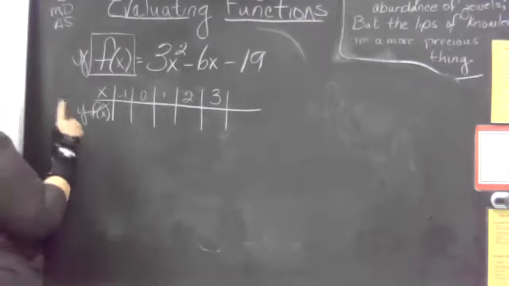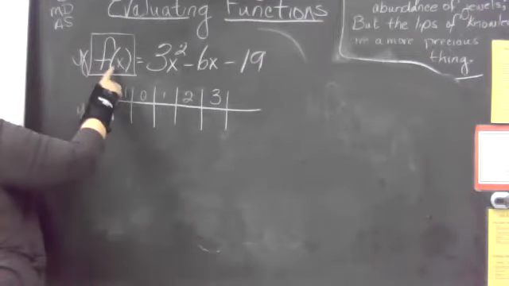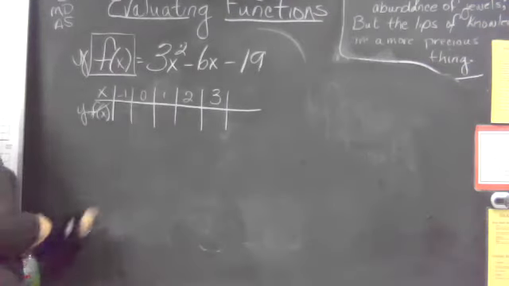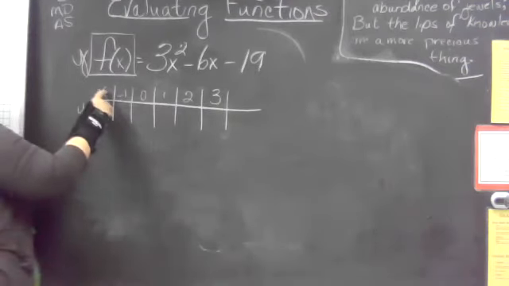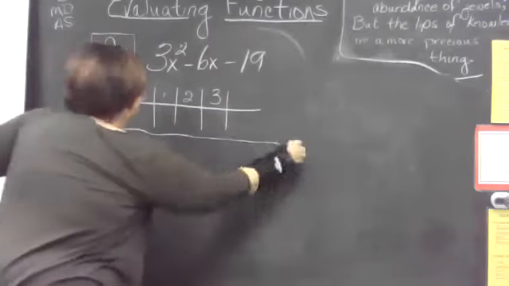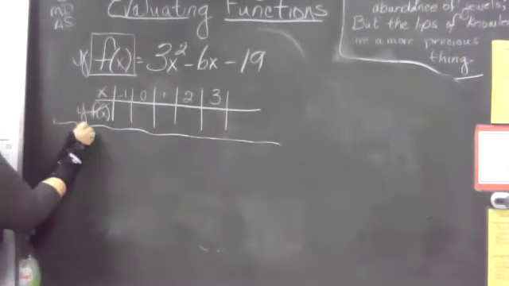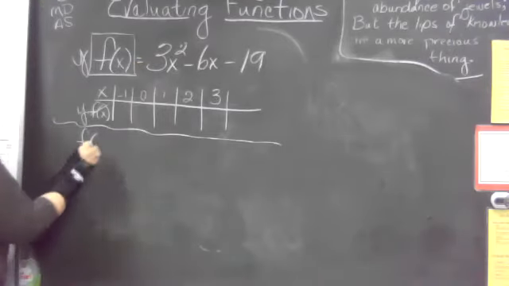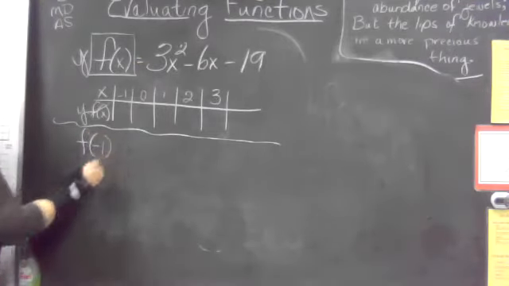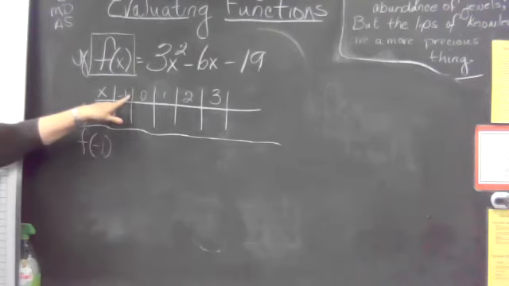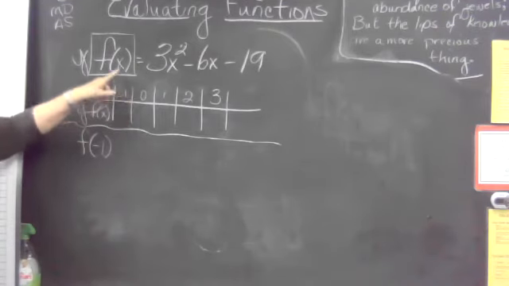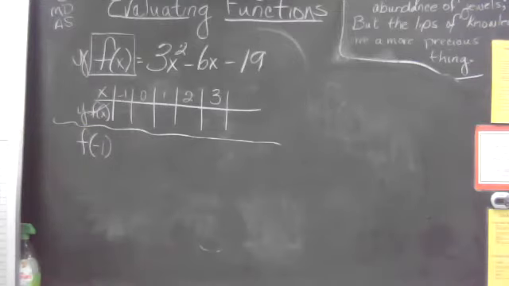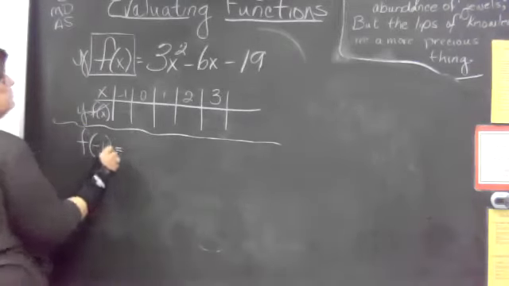So what we're going to do this time is we're going to work this rule 1, 2, 3, 4, 5 times. And each time we're going to plug in a different value for x. So here we go. We're going to say, okay, I want to see what this rule will be equal to if I plug a -1 in. Y'all see what I'm doing? It says I want you to plug a -1 in for the x, and let's find an answer for the y or for the f of x, either one.